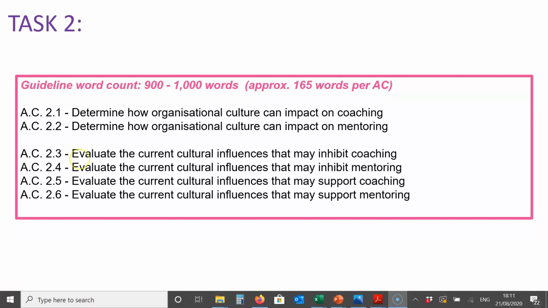And some of the cultural influences that you might want to talk about could be covered using the cultural web model that we mentioned before. So these are things like power structures within the organisation. How is your organisation structured? Where's the power held? Is it at the top? What are the rituals and routines that might take place there?